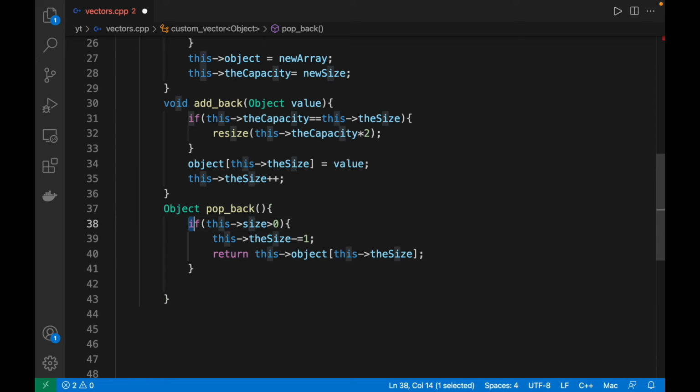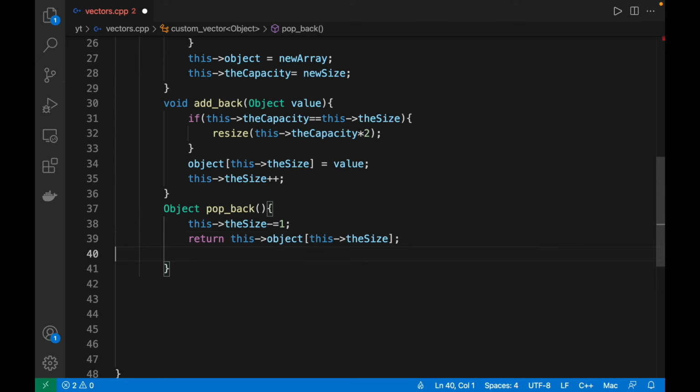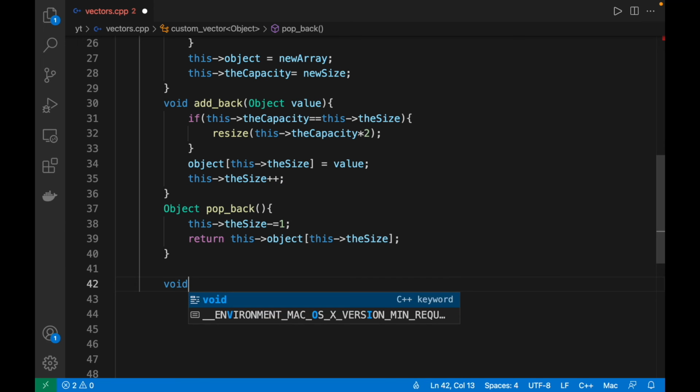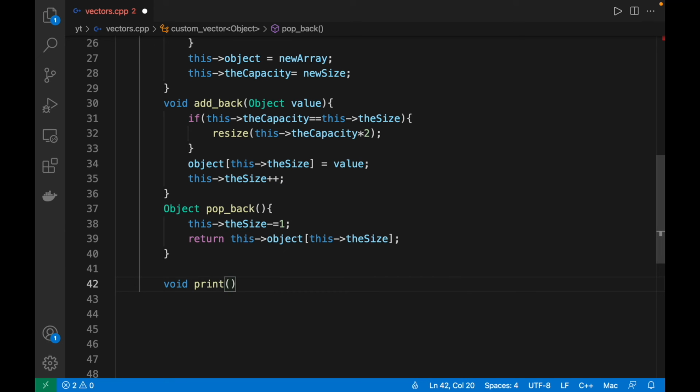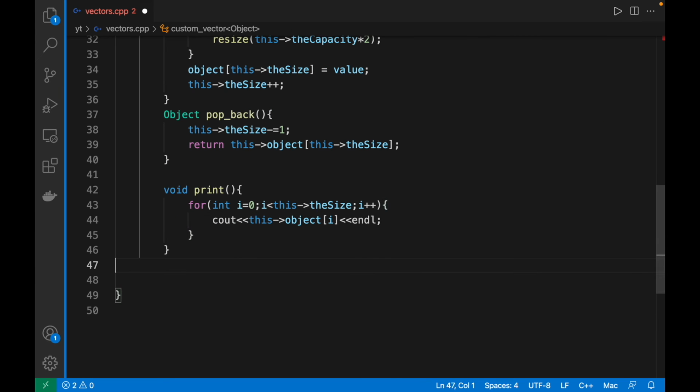We can skip this part because for the return we will have to do a throw catch error to check that case. So we are not going to implement that part as of now, but for understanding, hopefully this was clear. Now next we're going to do is just add a print function to print the elements present in our array. So this print function will simply print the value to the screen.